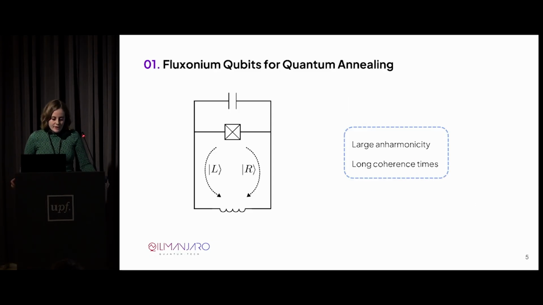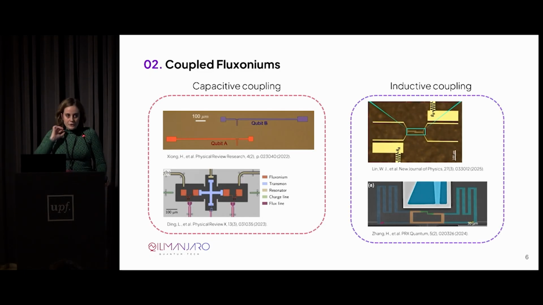What interests us about Fluxonium qubits is that when they are operated at this flux degeneracy point, they become quite insensitive to flux noise, and they also exhibit large anharmonicities. All these properties give Fluxoniums very long coherence times. This has made Fluxoniums really promising candidates to build quantum processors, and this is why the community has lately been focusing a lot on studying this kind of qubits. This is also why, if we look into the literature, we can actually find many different studies on coupled Fluxonium qubits.